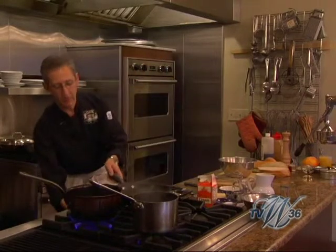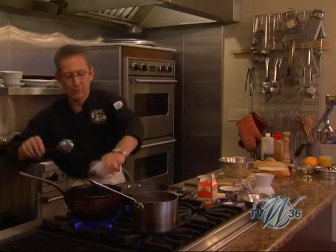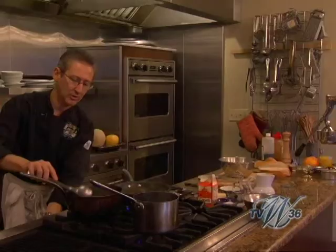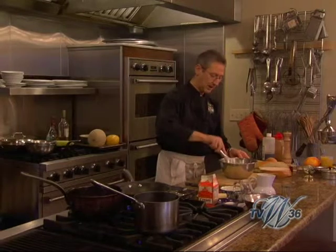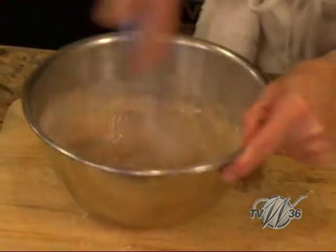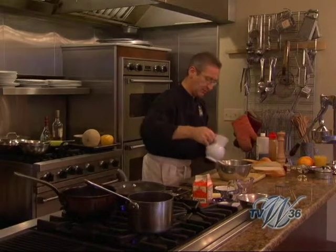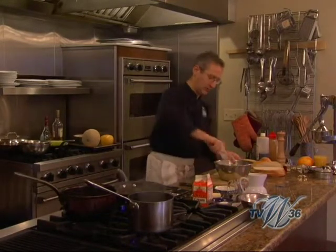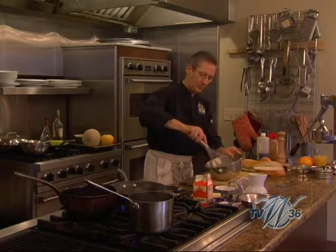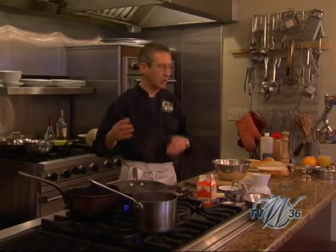In the meantime, let me warm up another pan. The water is simmering now, so I can stir in my oats. I'll lower this down a bit and let it cook nice and slow, giving it a little stir every now and again. I'm going to whisk my egg mixture together with the cinnamon and heavy cream, and thin it out just a tiny bit with a little milk. By adding the cinnamon right into the mixture, you get a nice even coating. Sometimes when you put the cinnamon on top it gets a little clumped up, so be careful.